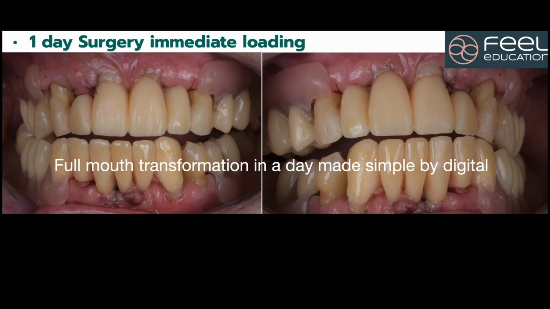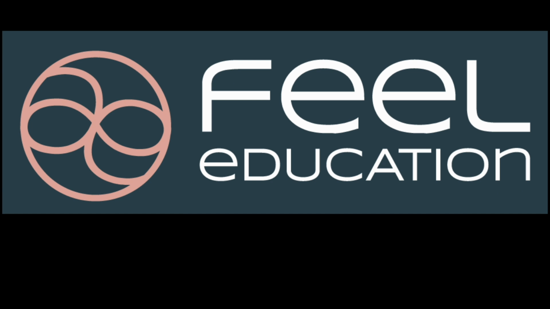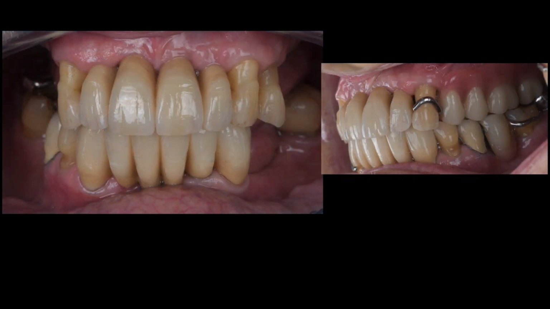You mean we have to have the same on the screen of the computer as in the mouth? Because it's always beautiful on the computer, and we have to check. We will show you in Florence on the masterclass day. Exactly. And at the end, the prostheses are performed in ceramic.